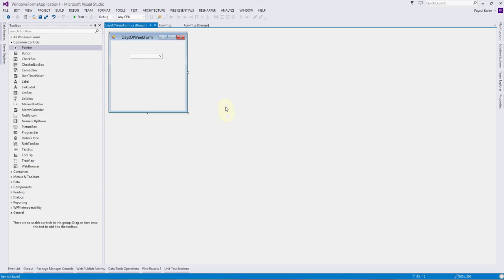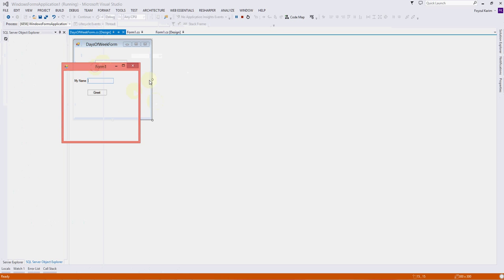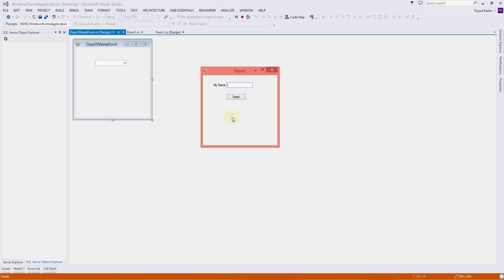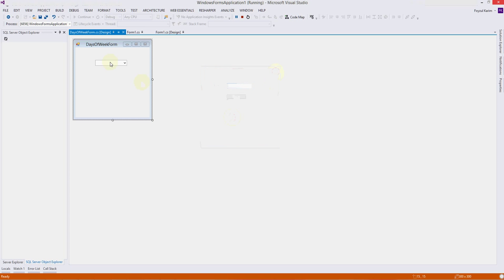So there are a couple of problems we will face now. Number one, how can we open this form? If I press F5 or press start, the other form gets opened. You can see this is the other form. To open the new form, we need to configure the project.